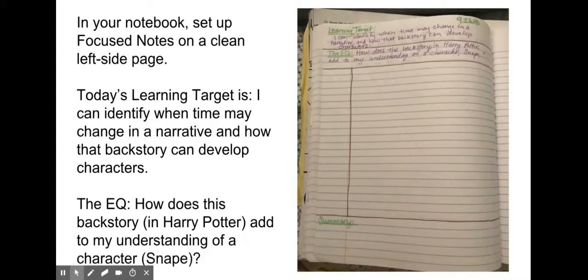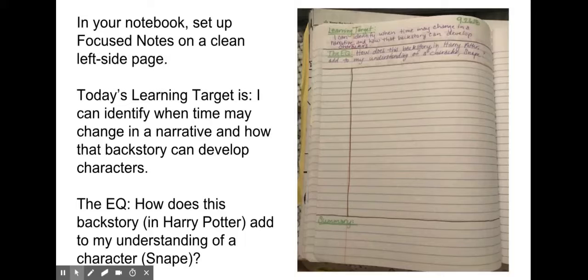So, readers, big surprise. I was watching a Harry Potter movie this weekend, and I was so struck by how certain scenes go back in time. I checked my Harry Potter books to see if this was in the original books. And yes, Rowling is constantly moving time around, giving us glimpses of earlier moments. It's like she's bringing us back in time to teach us something. So I thought that today we could investigate that together. And I thought we could investigate one of my very favorite characters of all time, Professor Snape.